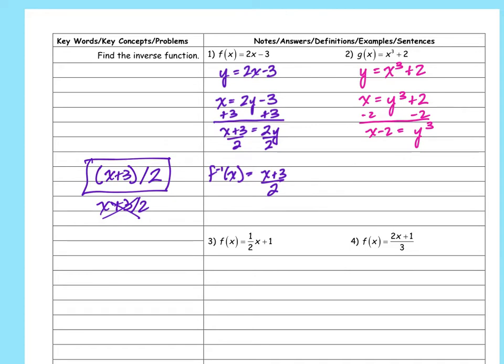Divided by its cubed root or something like that. I'm not going to divide it by its cubed root, but I am going to do a cubed root. I think that's what you meant, right? So I'm going to take the cubed root of it. And if I take the cubed root on one side, I have to do it on the other side. And so, again, now I've got a y by itself, so I can rewrite this as the inverse. So this is not an f function, this is a g function. Okay. G inverse of x is going to equal the cubed root of x minus 2.